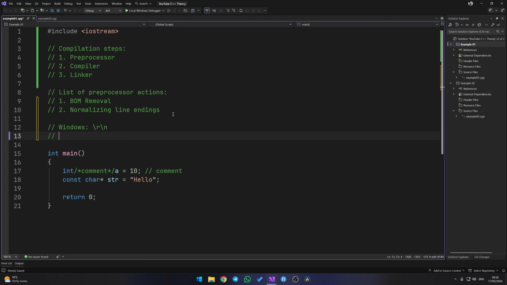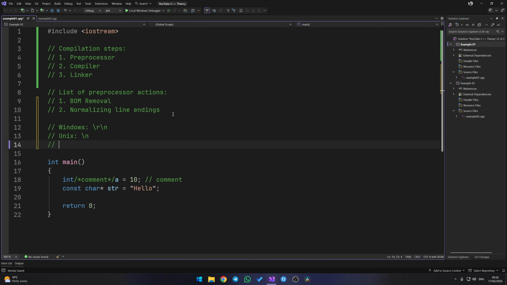On Unix-based systems, it's just \n, called LF. Old Mac systems used \r, called CR. Again, you can usually see and even change this in your editor. The preprocessor converts all of this into one internal new line representation.